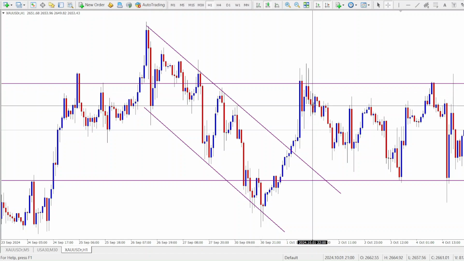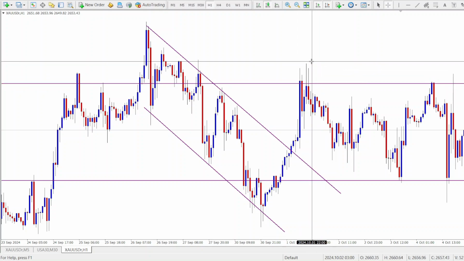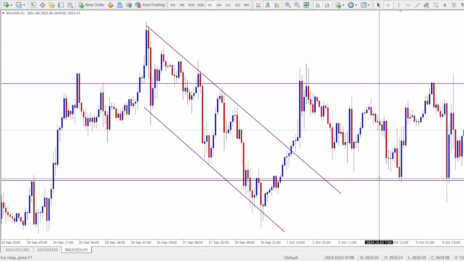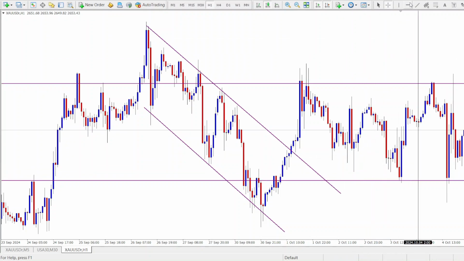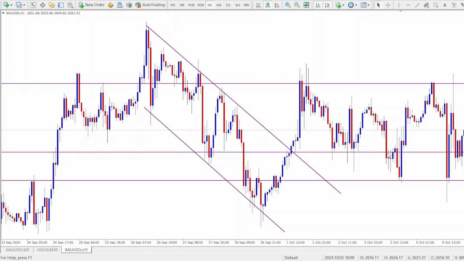We can see this inverted hammer. We would have entered a sell right after that, and then we would have set our stop loss above the swing high or above the resistance, though it has to be above the swing high, and then our take profit would have been at the next support level. Although there is another support level here, so some traders might have decided to exit their trade somewhere around here, while others might have decided to wait until the next support. So you could have entered a sell trade right after this inverse hammer and then exited your trade here, stop loss above here.